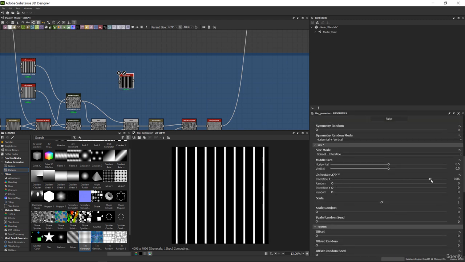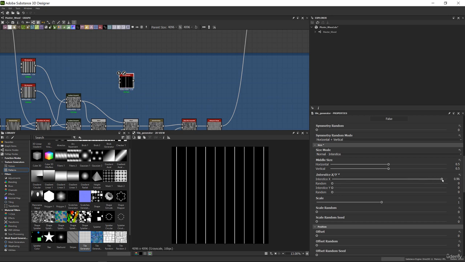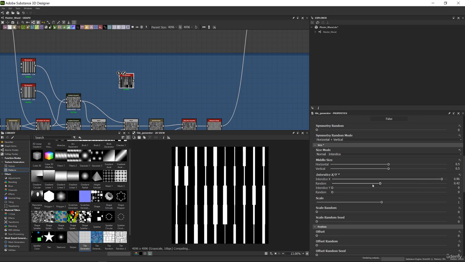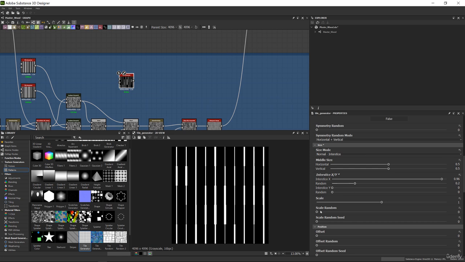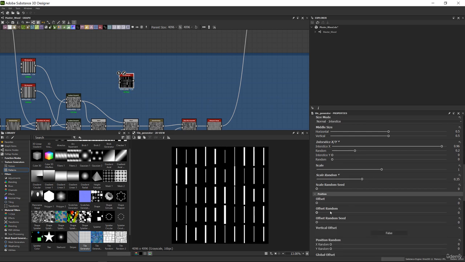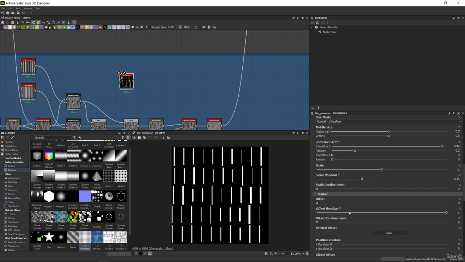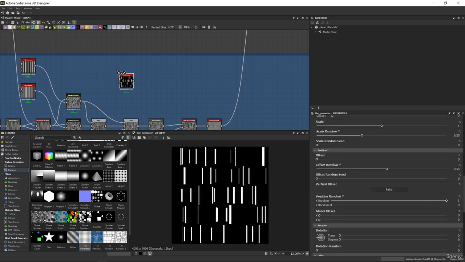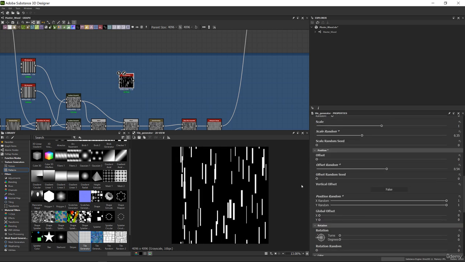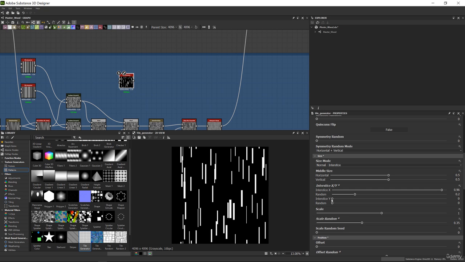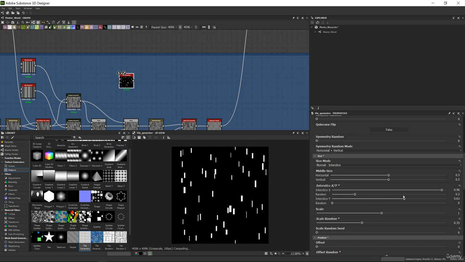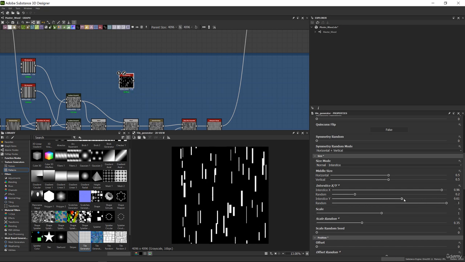I'm going to give this an interstice X that is really, really thin, and also a random to give it some random thickness. Some scale random, offset random, and then the Y and the X offset is going to be like this. I'm also going to give the interstice Y some randomness.